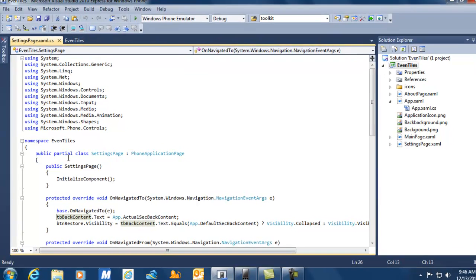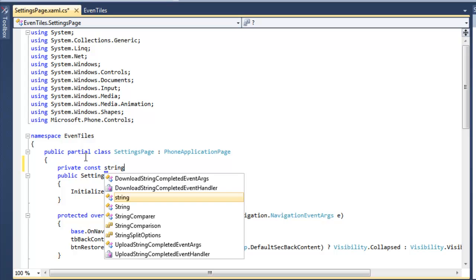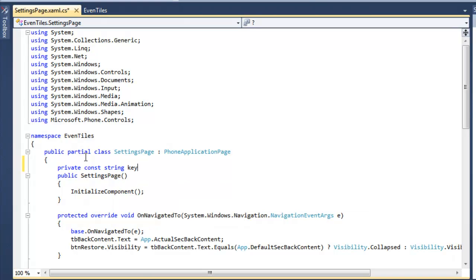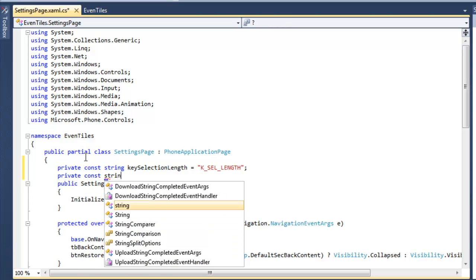And what we're going to do is start with adding some instance variables. So I'm going to add a private constant string, and that string contains a key, and that key is going to be used in our page settings later on to store particular information about this page when we return from tombstoning. I'm going to add another key, a key selection length.